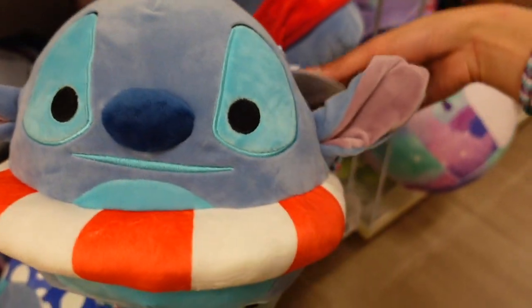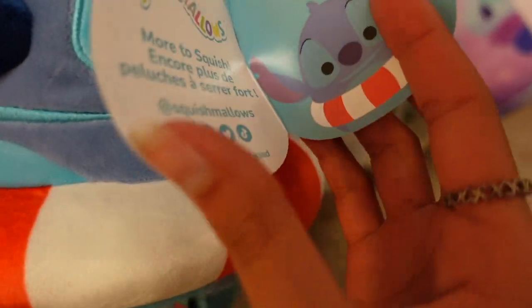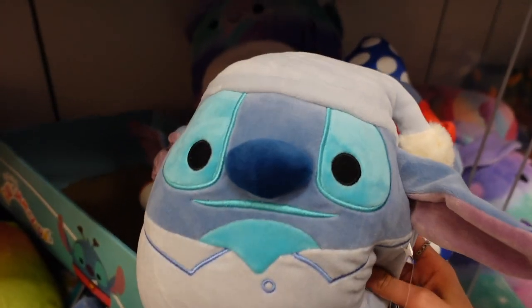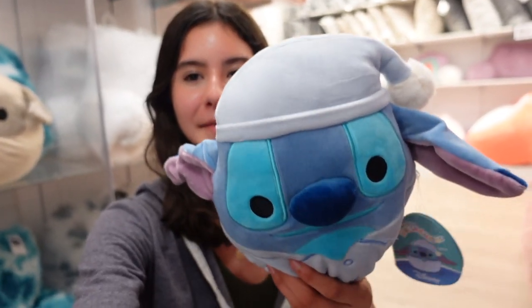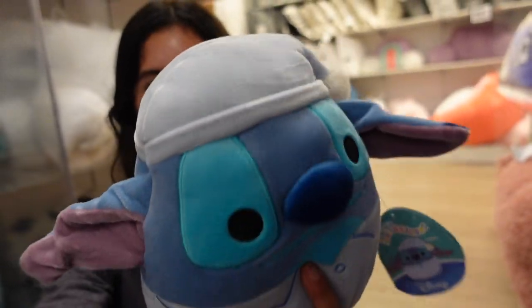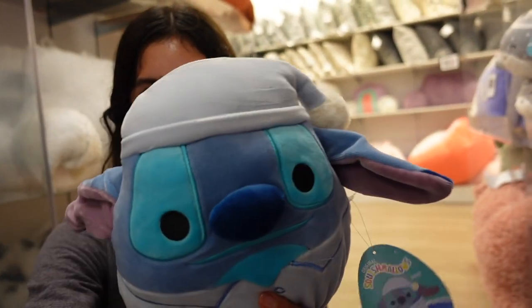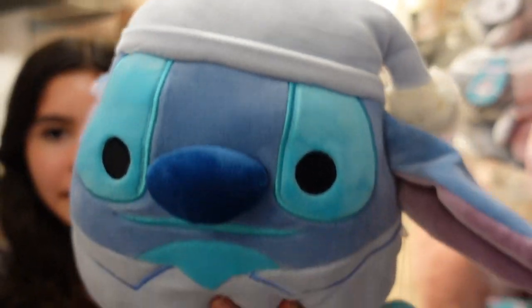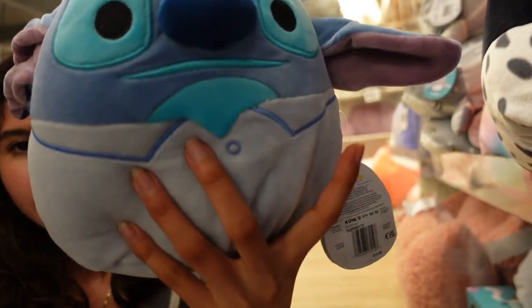It has a little fluff up here, and here we got his tag — Stitch and Disney. It looks like these are $14.99. This one right here has got to be one of my favorites. It's a pajama Stitch. I absolutely love this one because it has a hat and a matching nightgown. It is so adorable. I don't have any Stitch Squishmallows, but this is one I'll probably add to my collection. I love the detail and the shades of blue. One of its ears is sticking back and the other one is front. The nightgown has a little button and little folds.